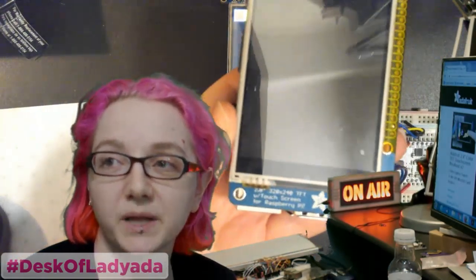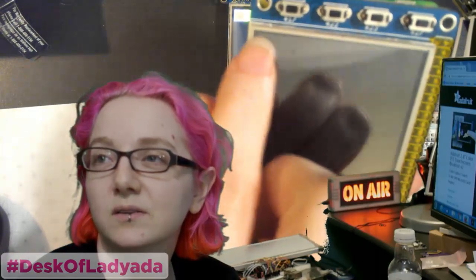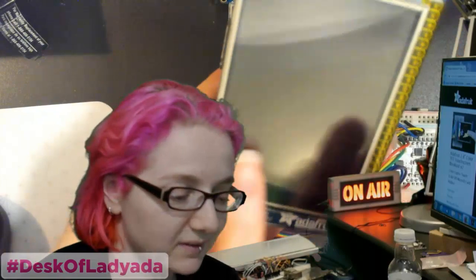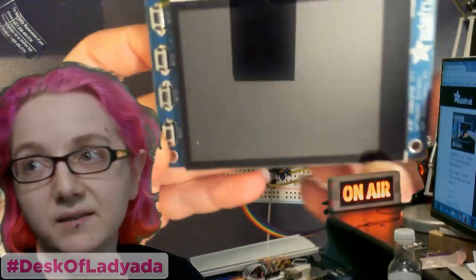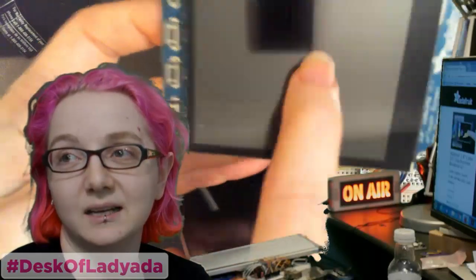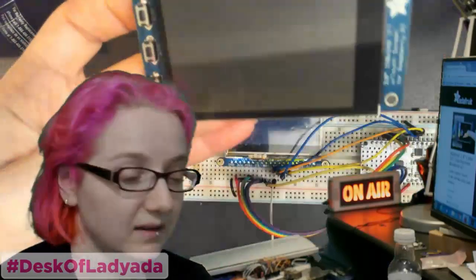So this is a resistive touch display. And the way you can tell is, see, it's dark and gray, and there's a silver border, and also there's a film, kind of a matte film on top. It's not super shiny. It's kind of grayish, and then at the bottom you'll see 4 little silver tabs, one for each side of the display. And if you have a capacitive touch, it'll look like this. Capacitive touch is much shinier. If you compare it, see how it's really shiny. This one is more matte, and this is shiny.